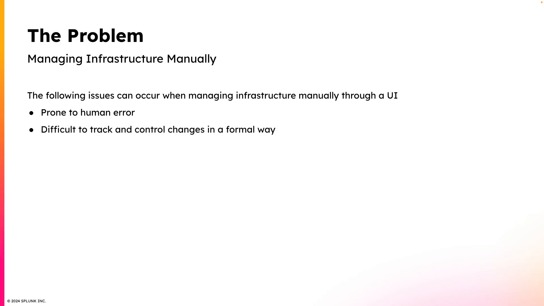When you're making changes like this alone in the UI, unless someone is shadowing you, it's very difficult to track the changes as well as control changes like this unless you have a very robust access control system set up. Maybe after making that security group change, the security team identified that security groups had changed on all the production servers. And how are they going to identify when that change was made and who made that change? It is possible to track that change back to a user and when the change was made, but you get essentially no context as to why that change was made or if it was a mistake.